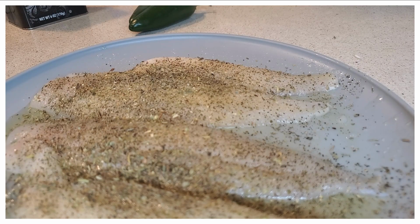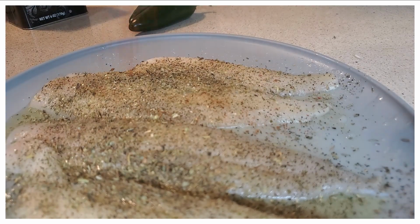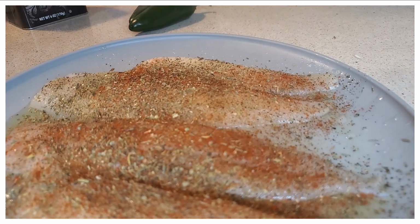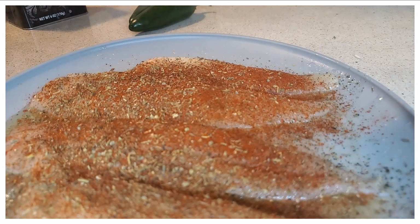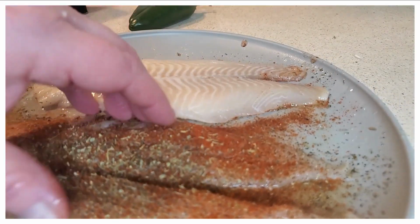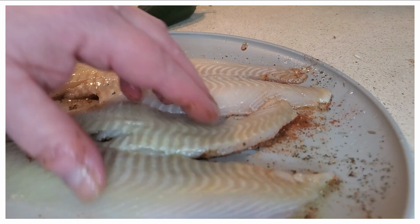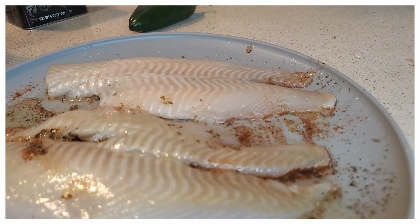And then you definitely can add the black pepper, Italian seasoning to this. And you can also add paprika or cayenne pepper, which I add the cayenne pepper because I like the spices still. And then after we get both sides seasoned, we're going to flip this one over and add the other seasoning. Once we add the other seasoning to the other side, we will add the spinach to it, and then after that spinach, we'll add a little bit of feta cheese.